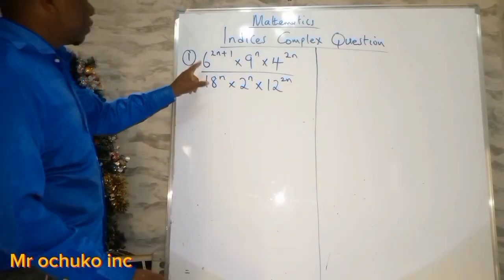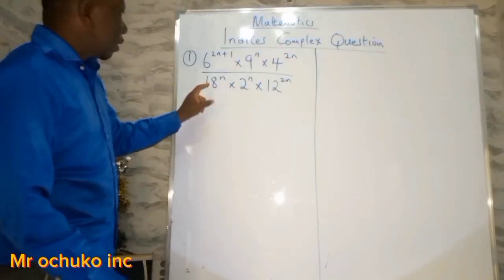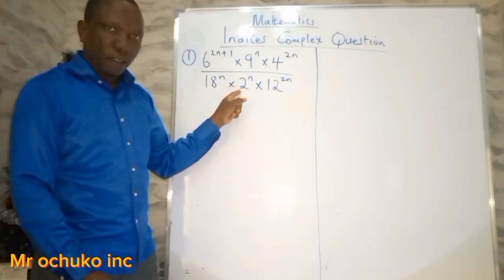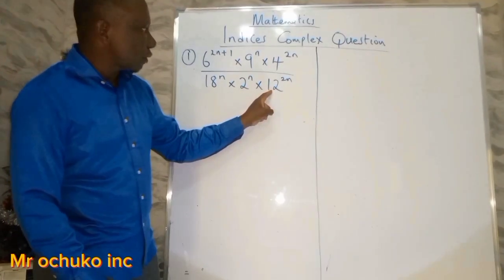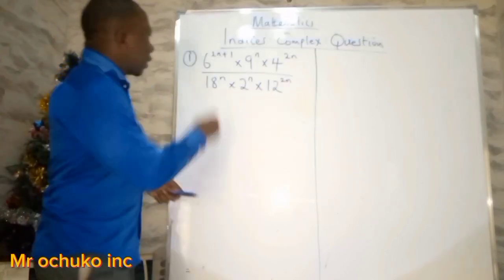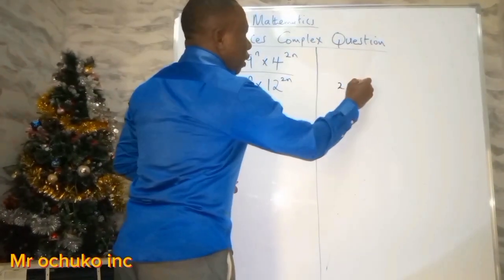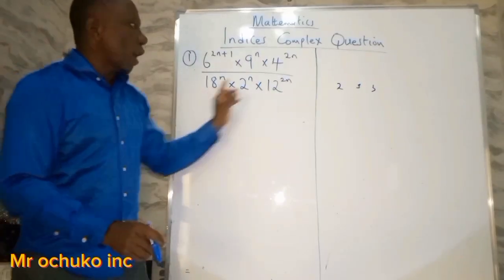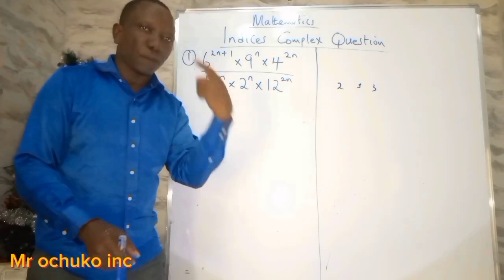So the first thing to do is you look at it very well. You say this is a perfect square, this is also a perfect square, this is 9, this is 4, this is 18, this is 2, I think this is a small base. You can see this 2 raised to the power of n. So we have a small base here. Then this is 12. Now if you look at them very well, most of them are not perfect squares. So what do we do to them? Like these two, my idea, I'm going to target 2 and 3 as the base in all the values that I'm going to have here.